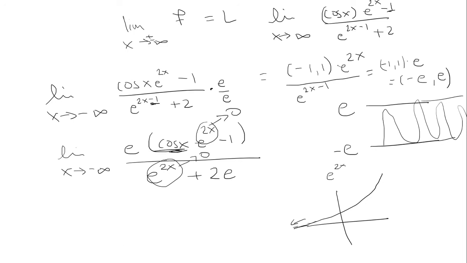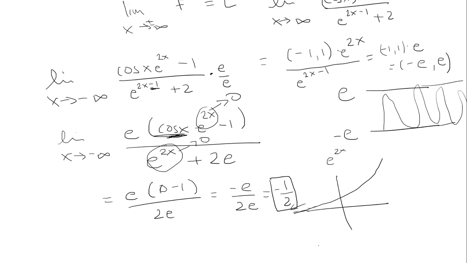Okay, what does that leave us? Well, I have cosine of x. Cosine goes between -1 and 1. But if you're multiplying by 0, that's really not doing anything. So it's like -1 to 1 times 0, which is 0. So it's 0 minus 1 over 2e. e times -1 is -e. Over 2e is -1/2. Okay, so the limit is -1/2. What does that mean? Well, there's going to be a horizontal asymptote at -1/2. Right? Our function is going to be approaching -1/2. And so the horizontal asymptote will be y equals -1/2.